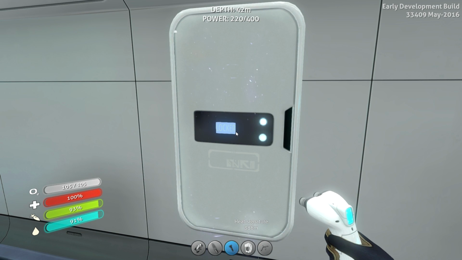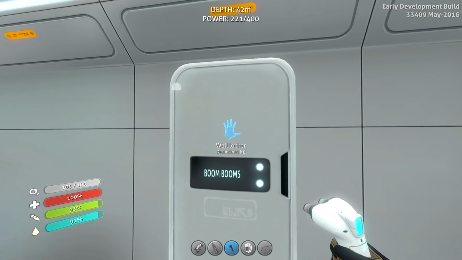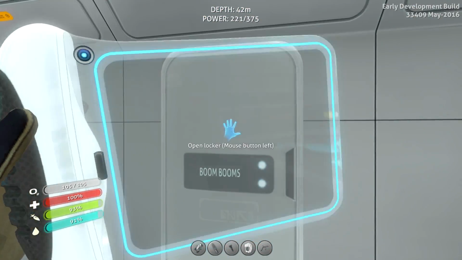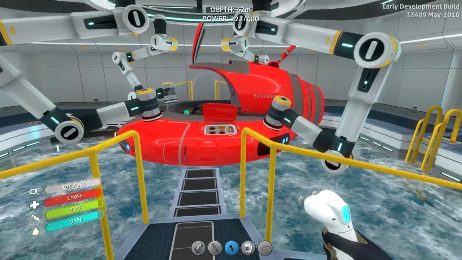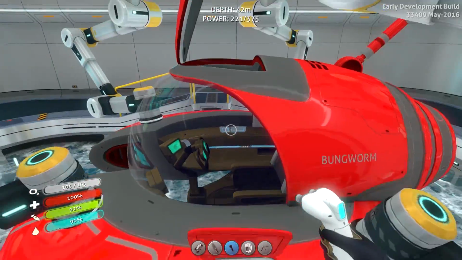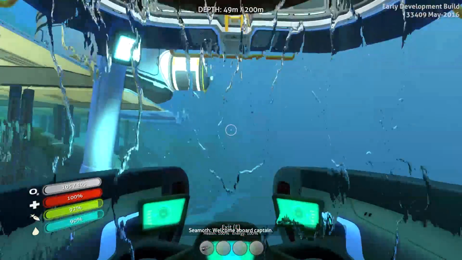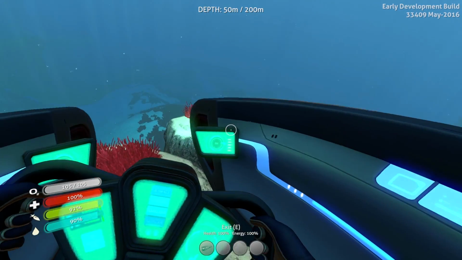We'll rename it boom booms. There it is. And so now that the boom boom locker has been named, we'll drop a bunch of torpedoes in there, and that's the type of inventory that I like to see before I go out on these death-defying adventures. And obviously, I gotta show you guys how to use the torpedoes right now. They are pretty swell. What you'll notice is that our hotbar changes when we're inside of here.